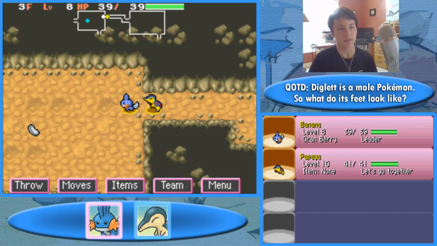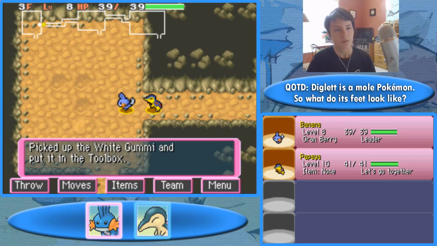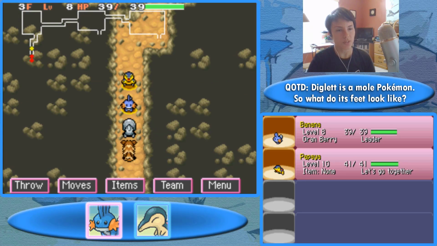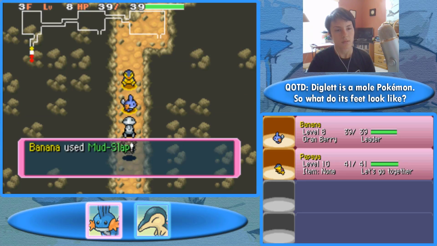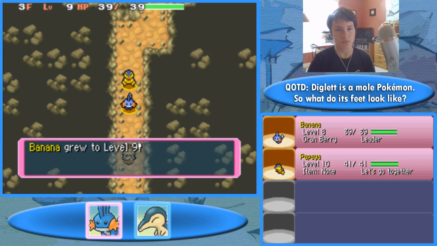Can we level up again, though? That is the question. And Silver Gummy, no, White Gummy. White Gummy is good for Normal types. Orange, I think, was for Fighting types. I think red is for Fire types, blue is for Water types. And then there's more than one green one.